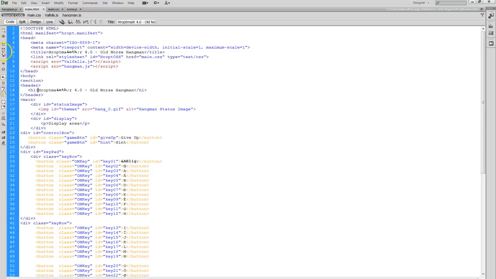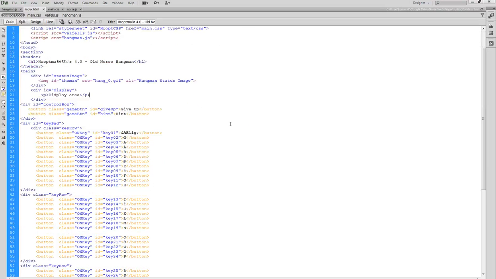So let's start with the HTML, which we're looking at here. And you can see that we have two JavaScript files. That's the one that contains the Norse information, and that's the one that has the code for the Hangman game. This, by the way, is the Norse word for hangman, hropmother. And that's a special character there that has to be spelled with a character entity.